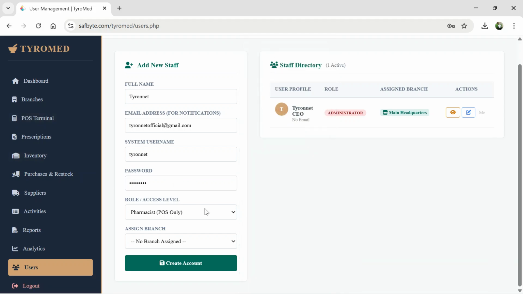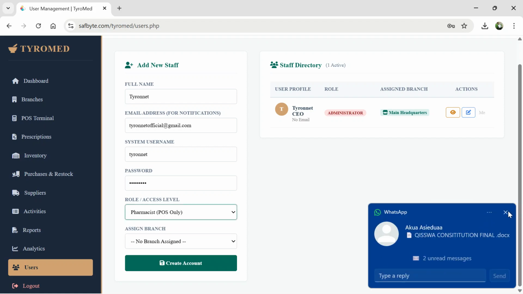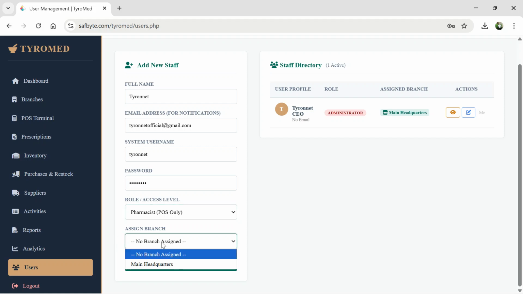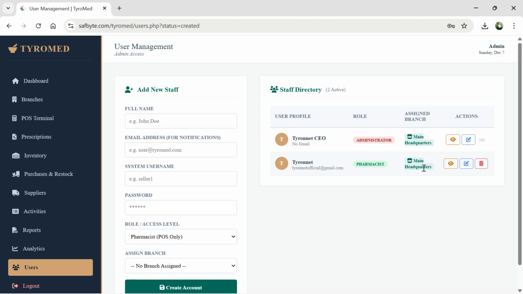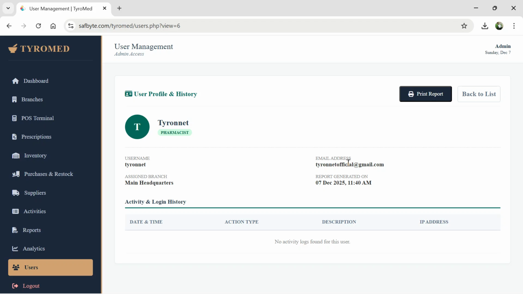Okay, now is the person going to be a pharmacist only? Yes. Is it going to be admin? I don't know what the name of your pharmacy is, and the number of professionals at your pharmacy. When you bring their names, we could add them and give them a different role as well, but as it stands now, it's only the pharmacist and the admin that are here. So you have this here, and then you assign a branch as well. So you assign the person to a branch, so that you create the user's name. You will see that the user is now created with the branch. So you can view the user details and print it as well.